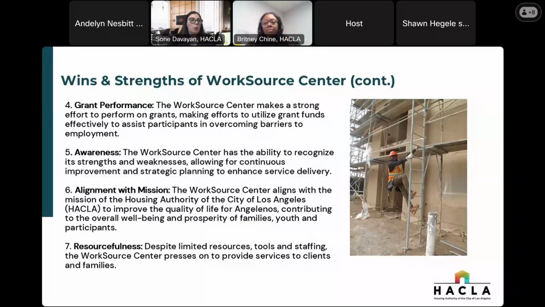We recently had another interesting partnership that was like a one-time thing, but hopefully it will continue again in the near future, with Harbor Freight, when they came in and trained a lot of youth in hands-on building and carpentry work. So we're always looking for these organizations and businesses who have programs already that we can tap into, so that WorkSource Center can use those resources to supplement their limited resources.